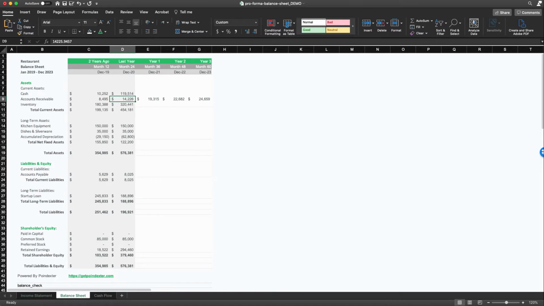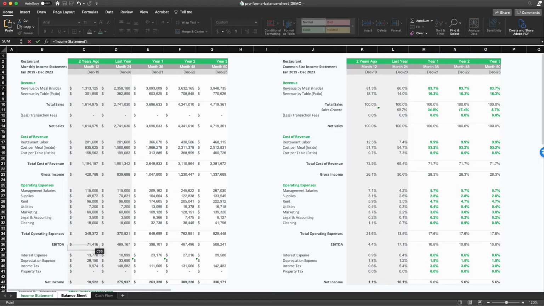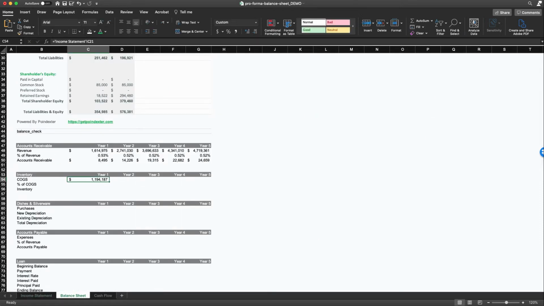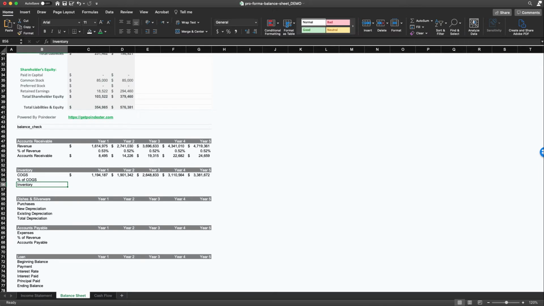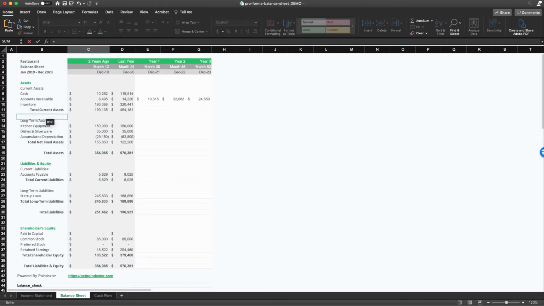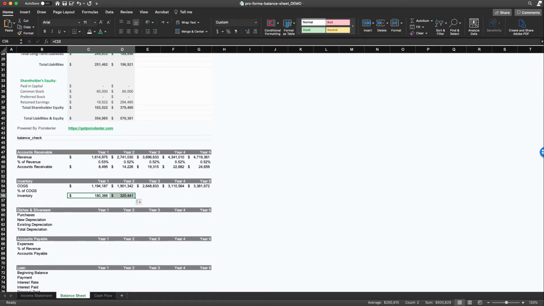But we're going to use cost of goods sold, because that is just easier to deal with. We're not going to have to deal with multiplying or adding multiple line items. Cost of revenue or cost of goods sold can be thought of in a similar fashion, as long as we're not taking an accounting final. So now we have our cost of goods sold brought over here from the income statement. We have our inventory here, so we know what that is for the past 2 years. Drag that over. Then again, we're just going to take inventory, divide it by cost of goods sold, and hopefully we get a fairly consistent percentage.